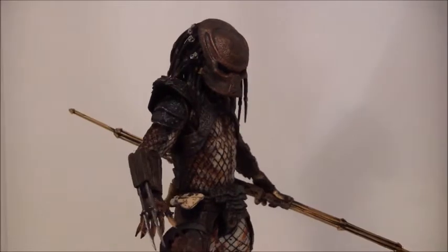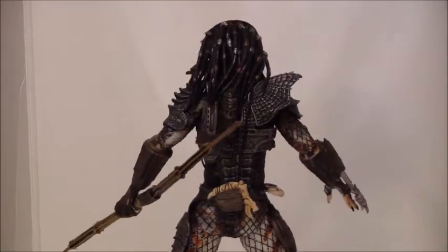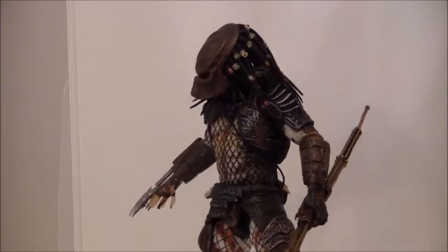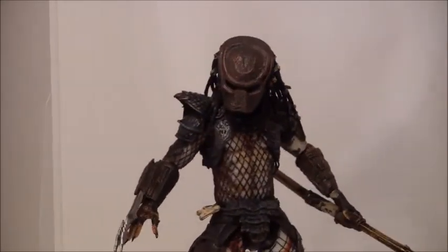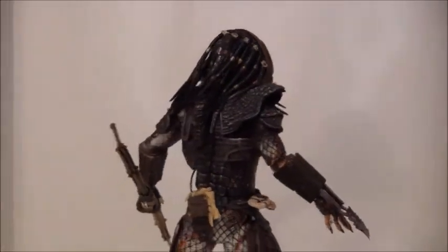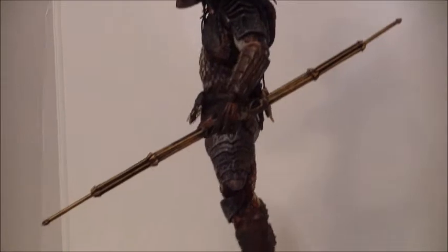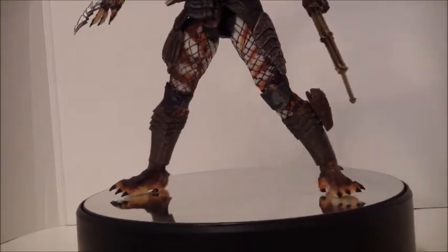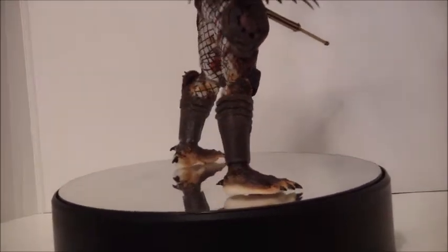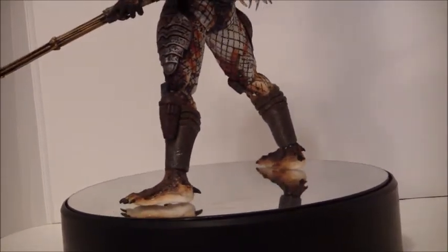And introducing next, Predator 2's City Hunter, designed by NECA. And this one is a much better improvement over my Wolf Predator. To be honest, I can't really remember, but I don't think the Wolf Predator I have was made by NECA. I think it was made by someone else. You can really tell the difference as far as the feet are concerned. The City Hunter's feet are almost completely planted, which makes a far better improvement over the Wolf Predator.